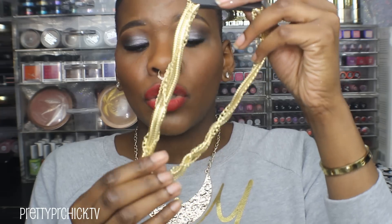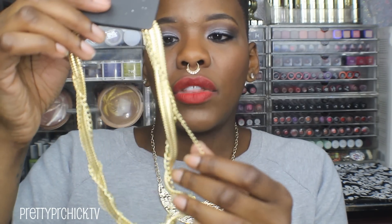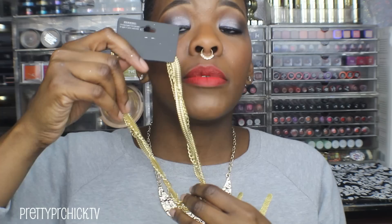Next I picked up this necklace called the thick cord braid gold necklace, also only $1.00. It's super cute, pretty short — choker style — with a very thick gold chain and two small thin gold chains intertwined and braided around it. I love little choker necklaces. This would be really cute with a lower cut dress to accentuate the neck.